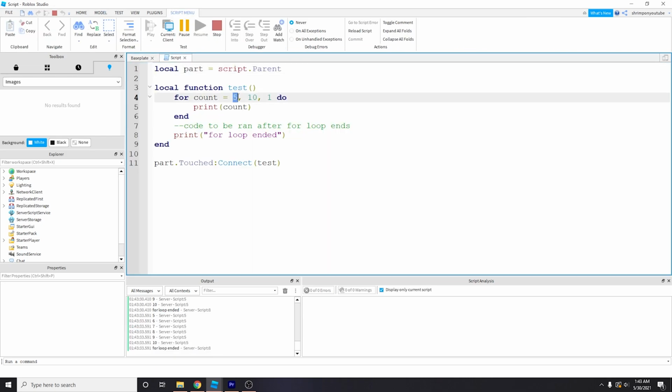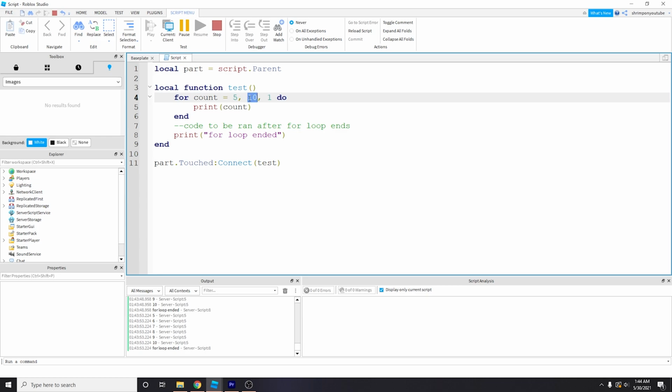As you can see, again, because this is a start value, we print count. So this is 5 and goes back up. Now that it went back up, it's going to increment by 1. So now the count equals 6. It's going to print 6. Ends, goes back up, checks: is 7 greater than 10? It's not, so it prints again. 7, 8, 9, and 10. So that's what a for loop should do. That should be 10. So that was playing with this number, the start value.